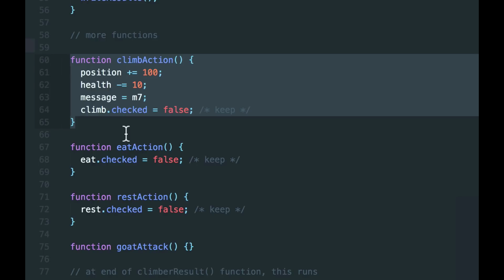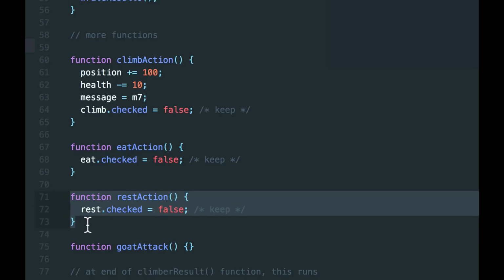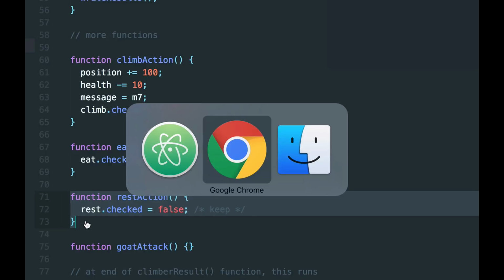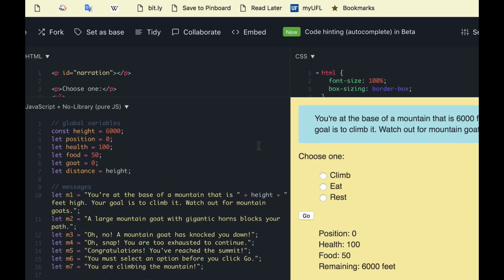But it has been written out and it functions properly and adequately as it is. And we'll go over in just a second what it's doing. The eat function does not have actions in it, so if you select eat and click the go button, really nothing happens. And the same is true of the rest action. So if right now in the game you were to click rest and click go, well, right now, nothing will happen because we got to 0.